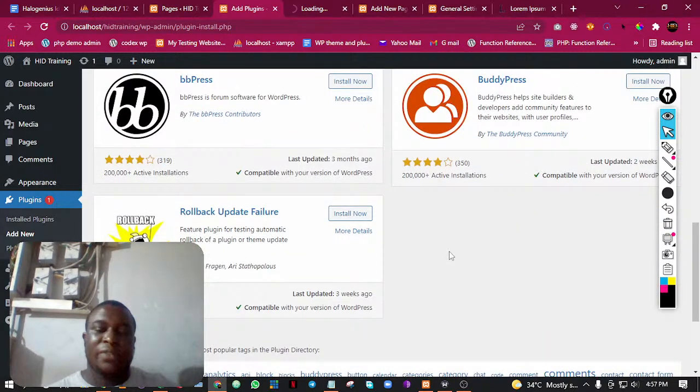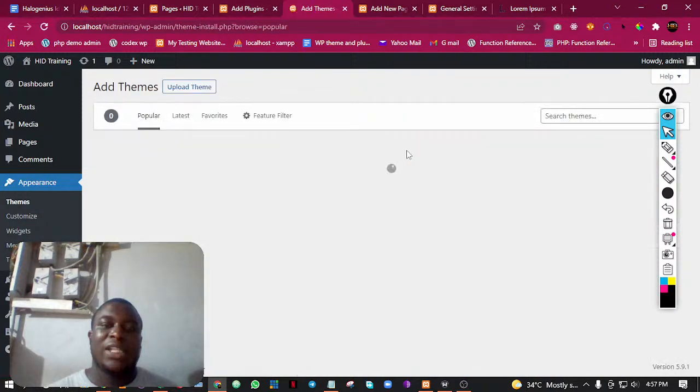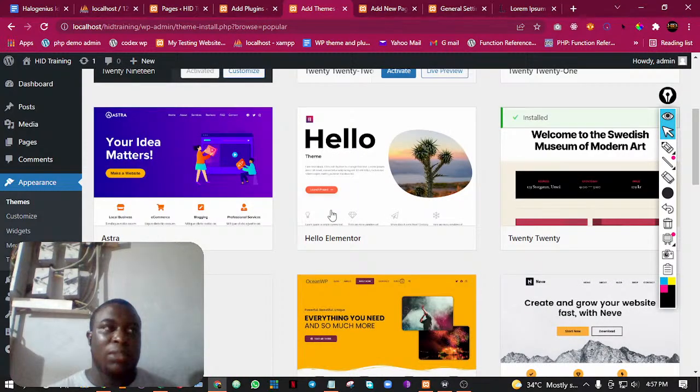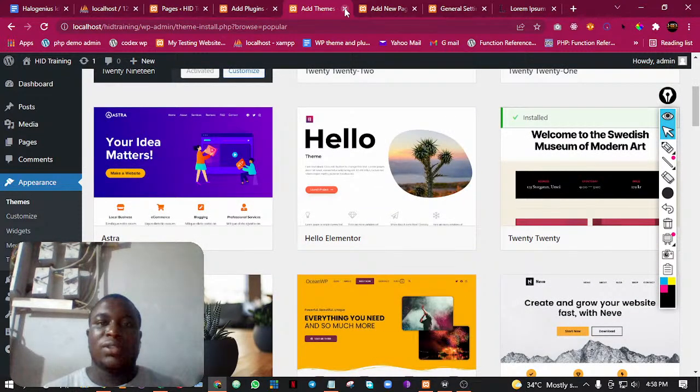If I don't have internet connection, all these things won't come up. So these themes too, if I come to admin, if I don't have internet connection, it won't load all the themes that I've created. The reason why it's loading them is because I have internet connection. So please just take notes. So add plugins.